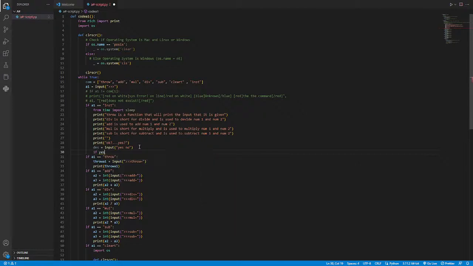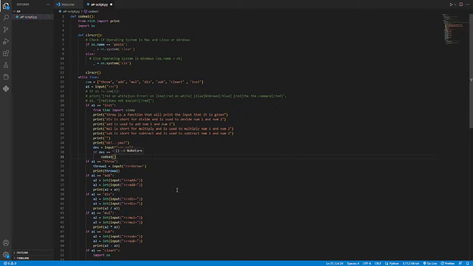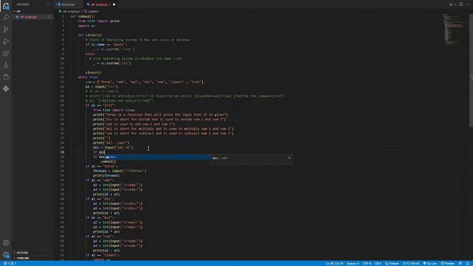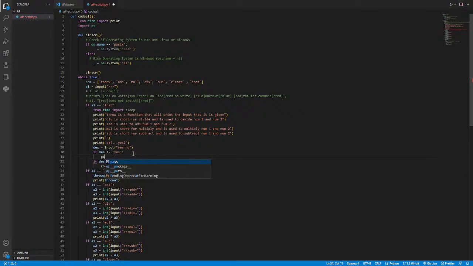if yes, if no, if this equals no, if this equals yes, we're going to call the function code A1, and if this does not equal yes, we're going to do nothing.